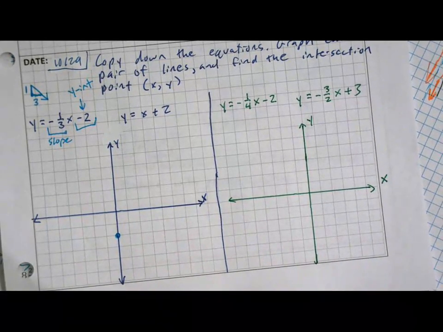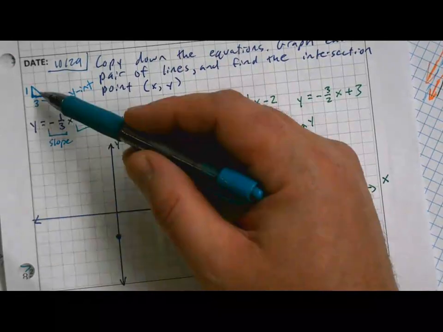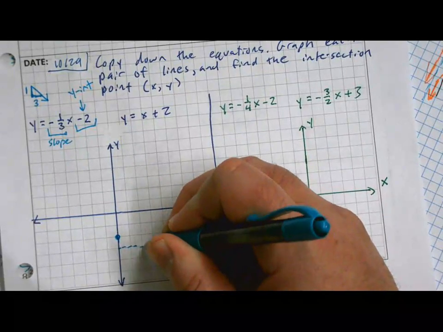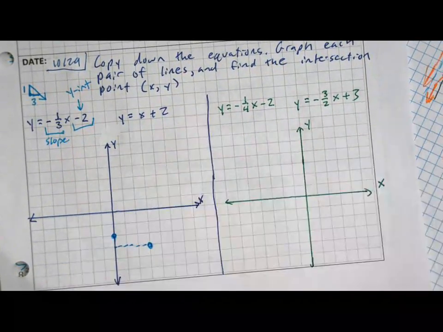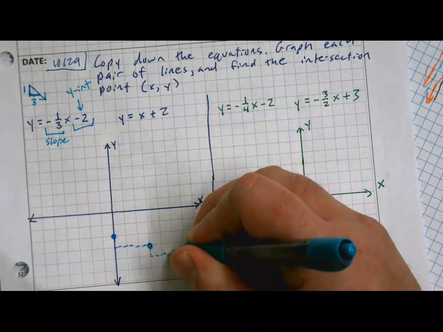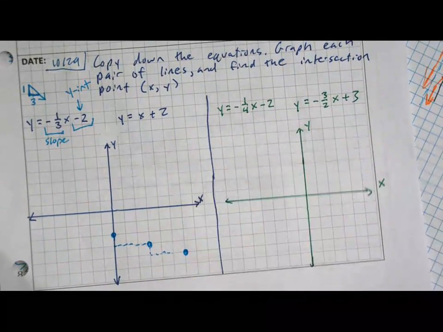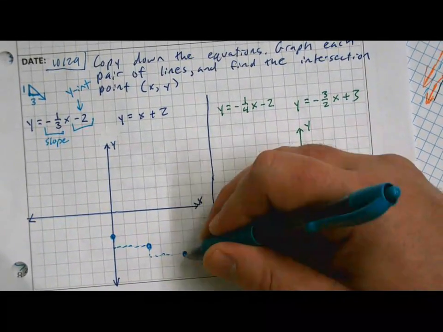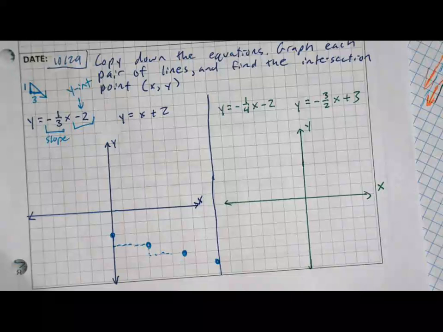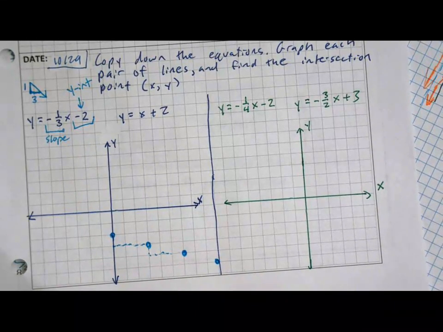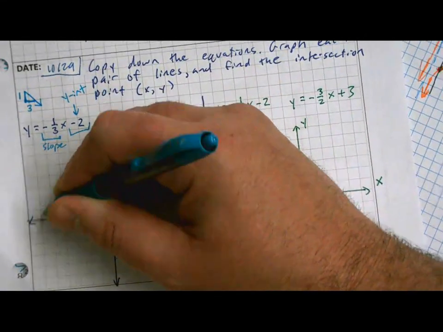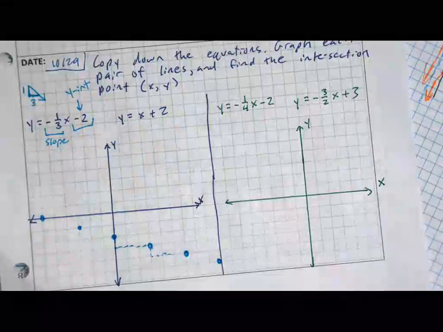So put your pencil down at that first point that you drew and then count. Count 1 space down and 3 spaces over. 1 space down, 3 spaces over, draw me another point. And then repeat that. Count 1 space down, 3 spaces over, draw another point. And then keep going until we go off the edge of our graph. And then go back to your original point and back it up, go the opposite direction. Up 1, left 3. Up 1, left 3. Until you're off the edge of your graph.